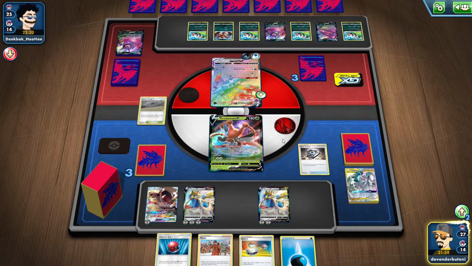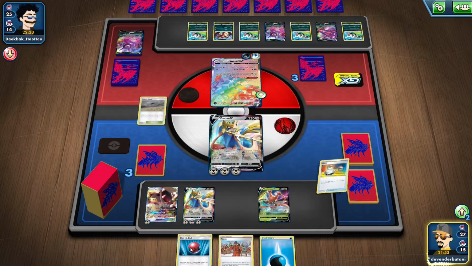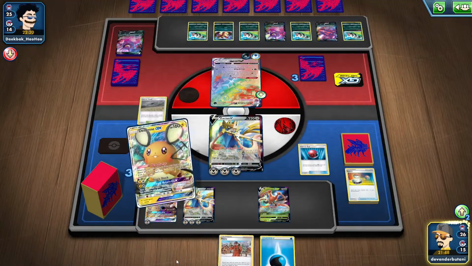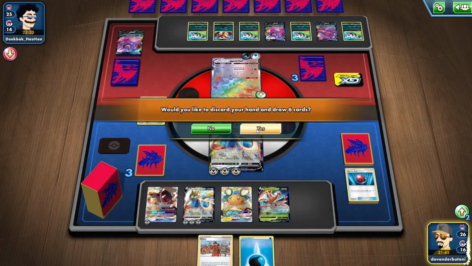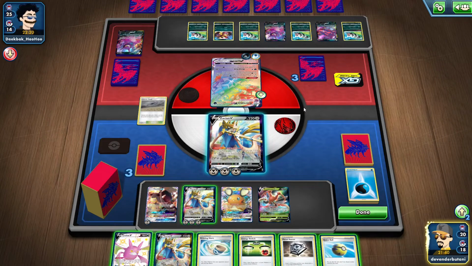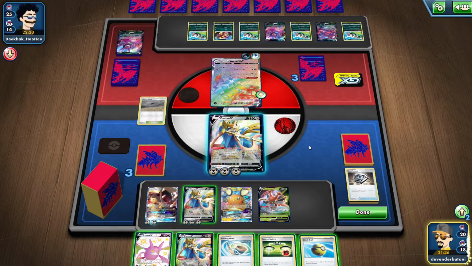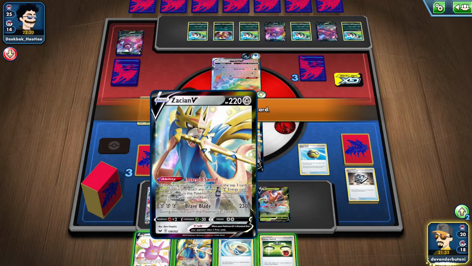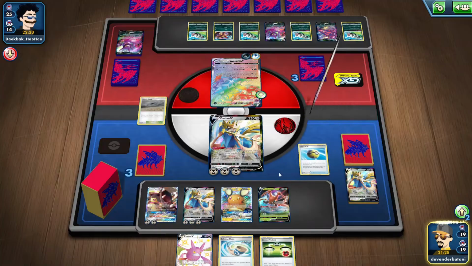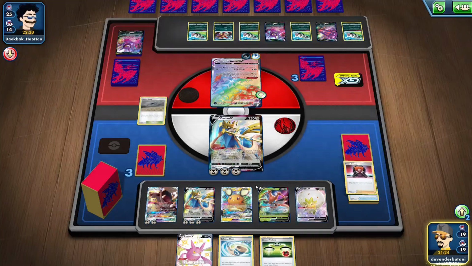And just thinking of using Zacian. And gonna bench the Dedenne, because I was thinking of using Boss rather than use Peony. And gonna Metal Saucer that. Quick Ball away the Zacian. Now I'm gonna grab myself Eldegoss so that I can ensure that I grab the Boss from the discard pile. And gonna boss up. So he gives us the victory.